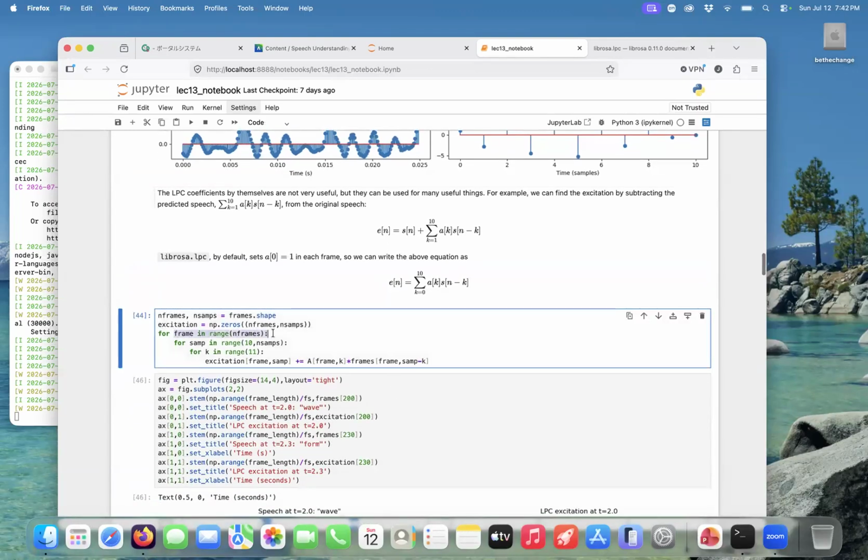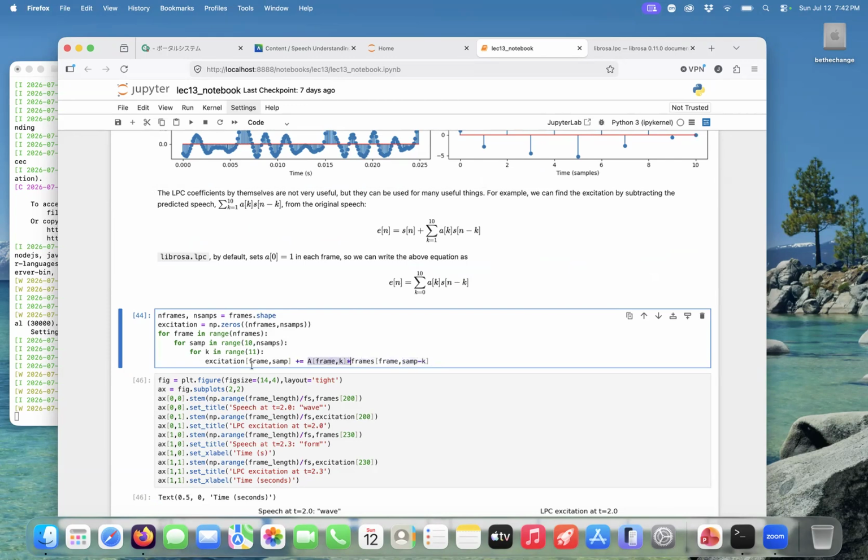So for every frame in the speech signal, for every sample in the frame, I'm going to calculate the excitation at that sample. It'll just be zeros to start with, and then I'll take the kth coefficient multiplied by sample n minus k, times A of k.